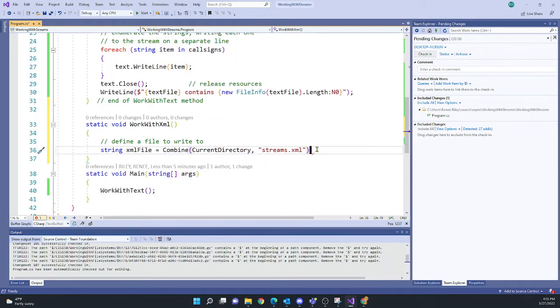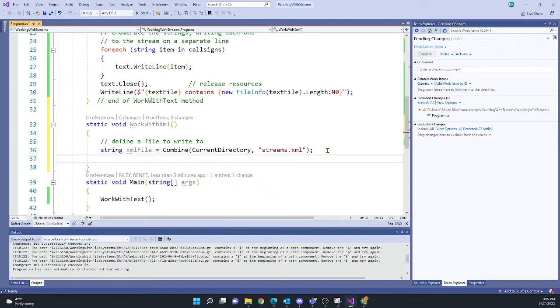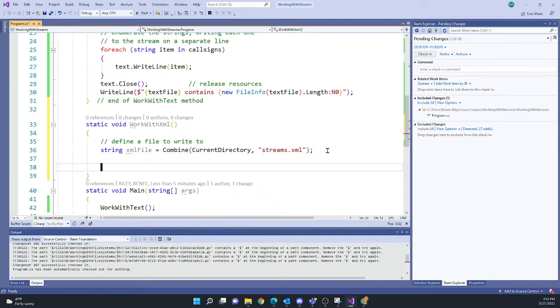Notice when we were working with a text file, our file type was .txt. Because we're working with an XML file this time, we're using .xml as our file type. It's important for us to follow standard file type naming conventions like that. Okay, now we're going to go ahead and create a file stream.